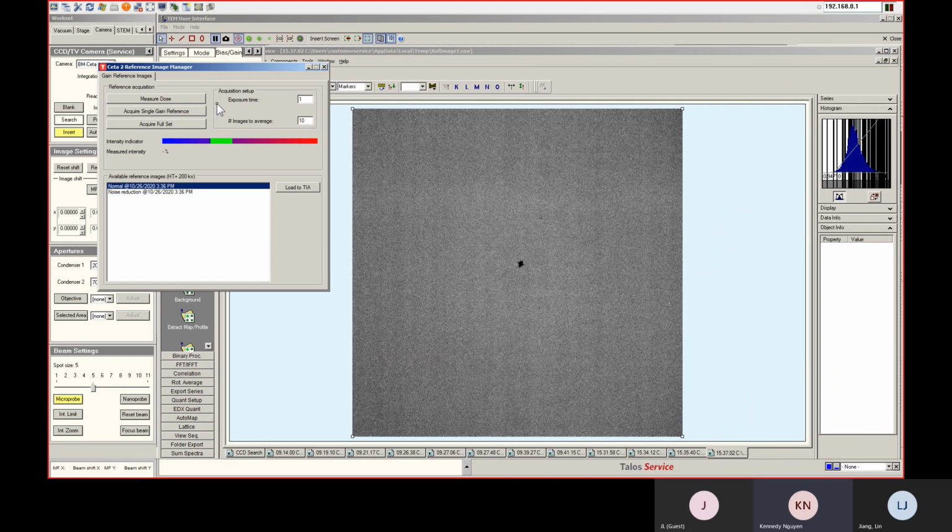Reference gain manager. The beam's already spread, but we'll just do measure dose first. Just measure dose first. It's pretty good. Acquire a single gain reference first.